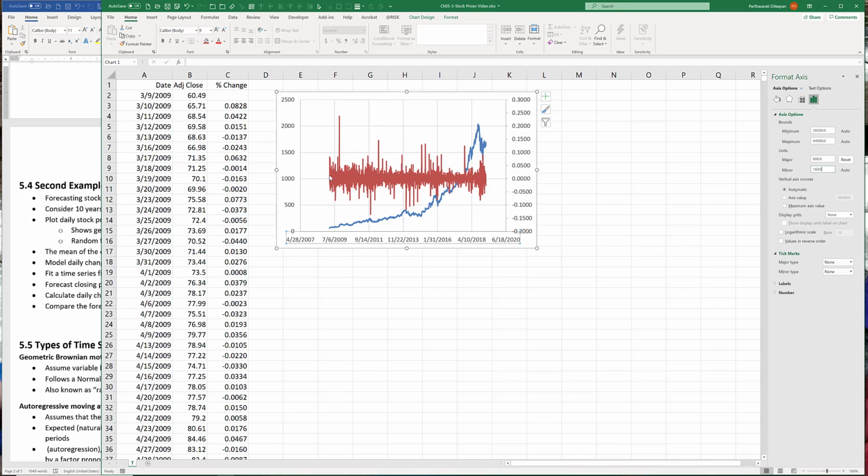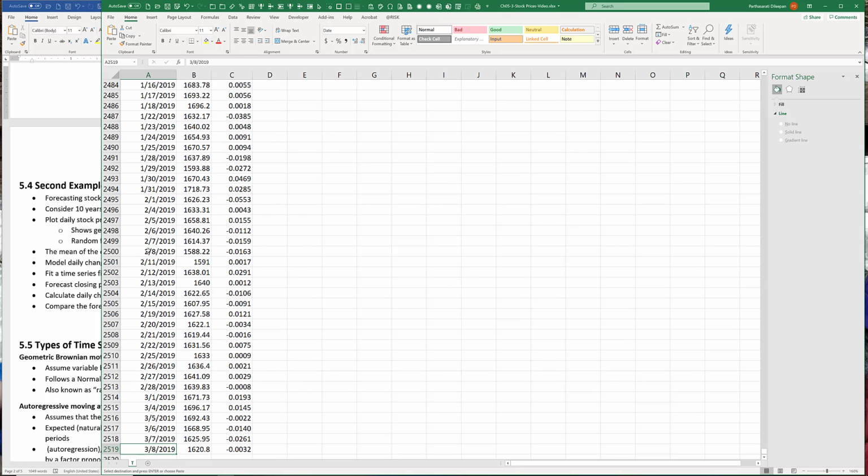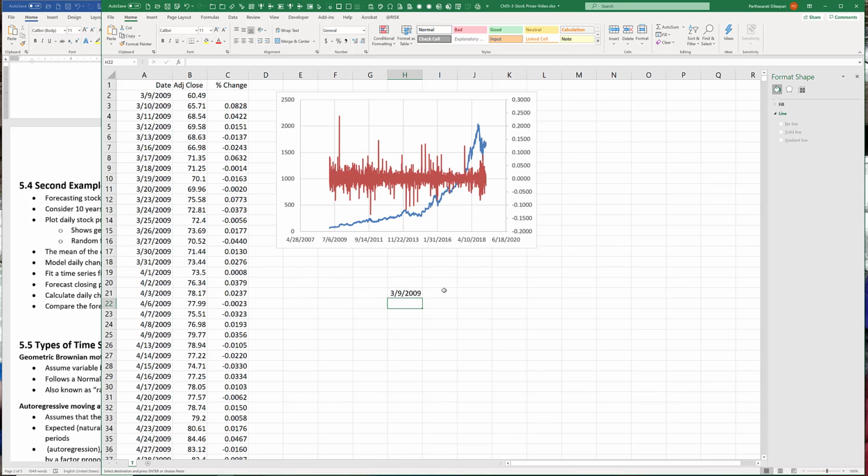Okay, now we want to get rid of that blank space here, so which means we have to change the minimum and the maximum, and the dates are actually integer values, so we want to get the integer value of this date, put it here, and the integer value of the last date and put it here in the maximum, right? So let's take this date, copy it here, and then let's take the last date, okay, and copy it here.